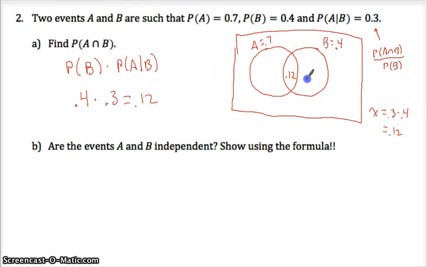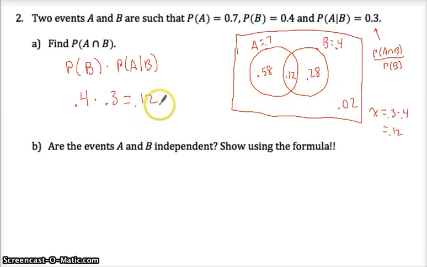This would then tell me that, if I wanted to fill out the rest of this, this is 28%, this is 58% to make these add up. And I can figure out what the total is too. The total is 70 plus 40 is 110, so I think the total is 98%. I think there's only 2% out here. 70 plus 28, yeah, it's 98. There's only 2% on the outside.